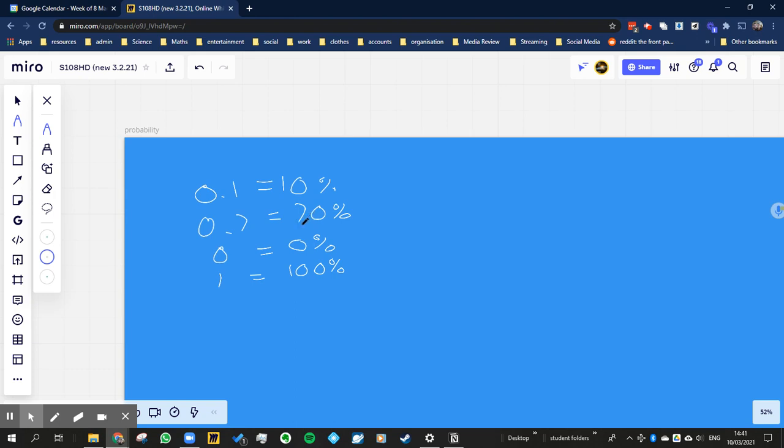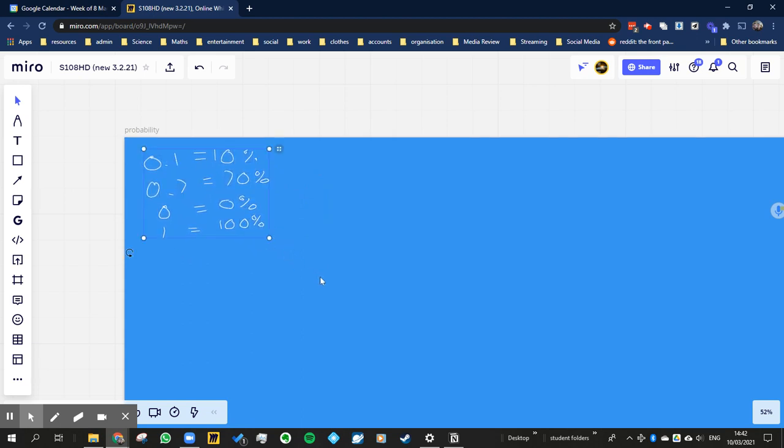I can't, for example, say with 100% certainty that the sun will rise tomorrow, because who knows what happens out there? Maybe something will go wrong with the sun, and we can only really say there's a 99.99999 whatever percent chance that the sun is going to rise. But basically, when we round it up, it would round up to 1 or 100%. That's just a small thing to say about these numbers at the beginning.